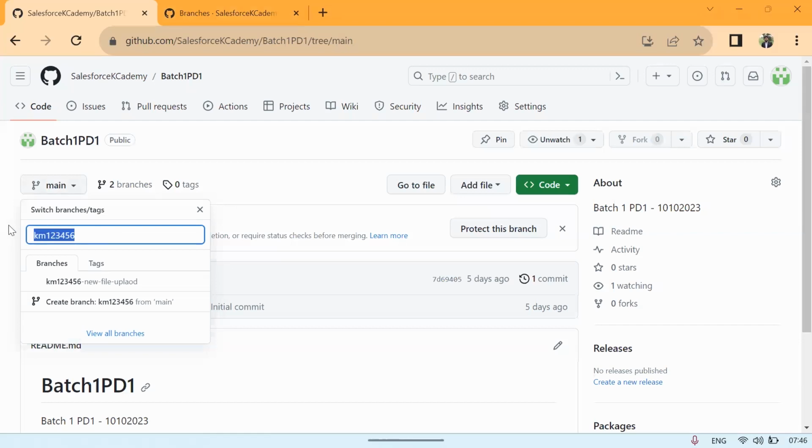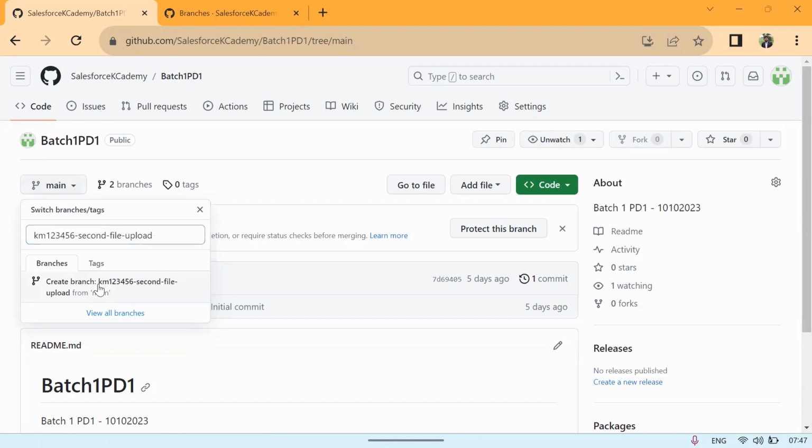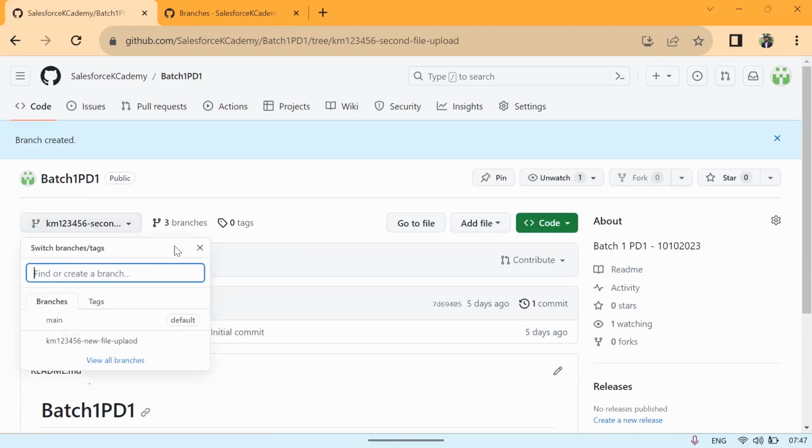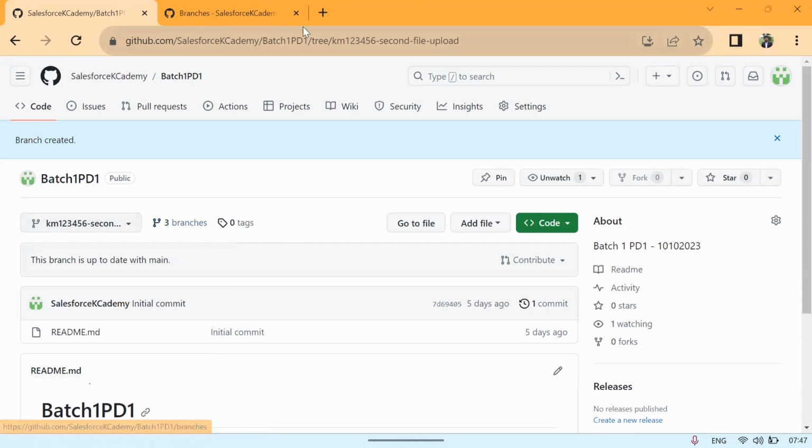If any branch name matches the search content here, that branch will be displayed. If not, like now when I type second-file-upload, it shows find or create. If it is already available, it shows it; if not, it gives the option to create. Now I have created another branch, and I am on the third branch now. Now there are three branches in my repository.